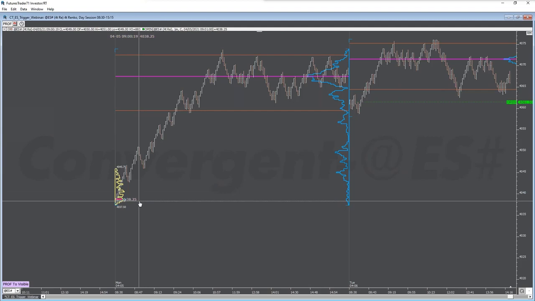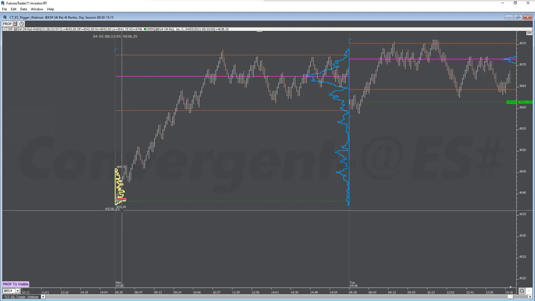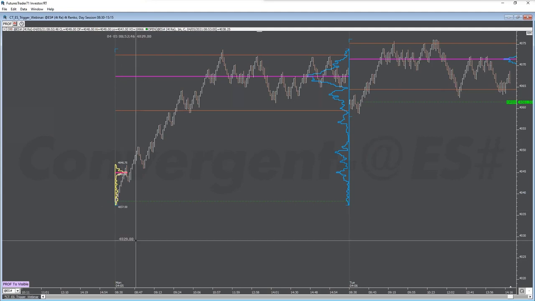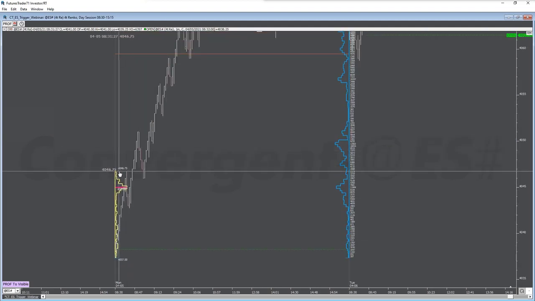You do not want to be short in this environment. Okay, I'm not short there, buddy. Now what? So now I'm looking for ledges. I'm looking for areas where the market is giving me a chance to trade against a volume area that is being rejected. So we don't see that here.